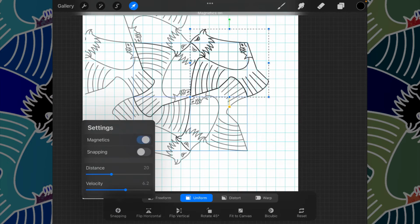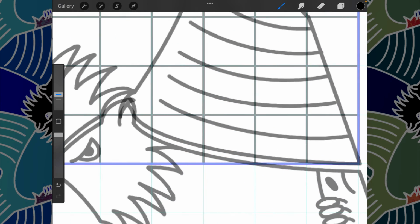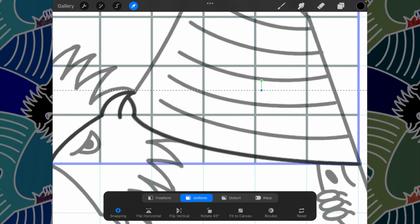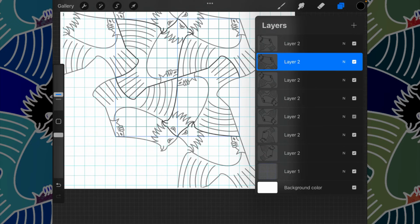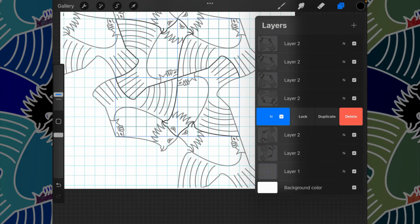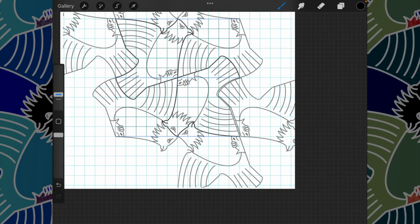We're going to turn the magnetics on again and go down. I like to go past. That way, when I zoom in, I can tap it at the shortest place. And then we need this one. Duplicate it. And it's going to go here.